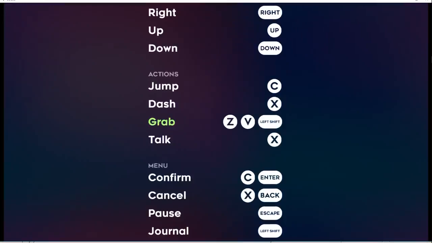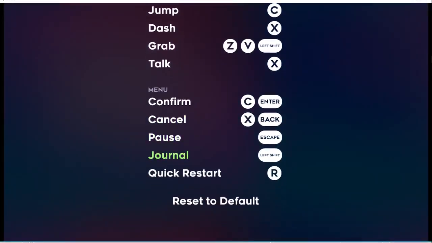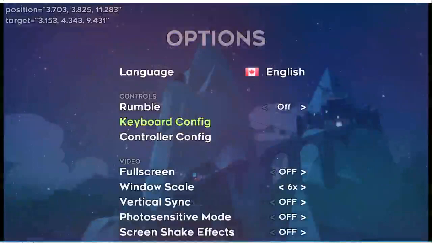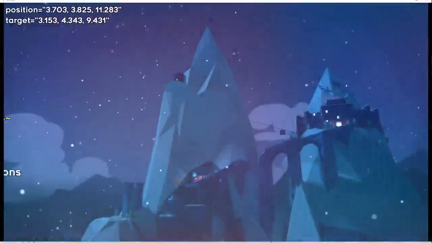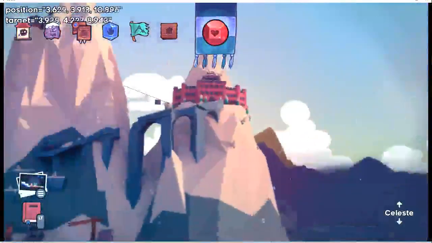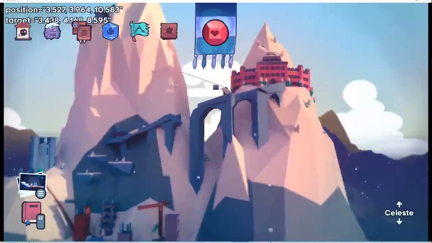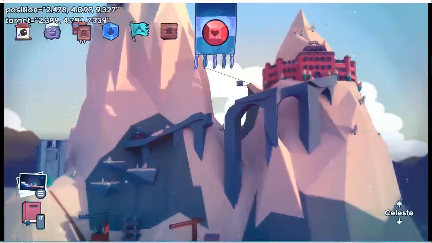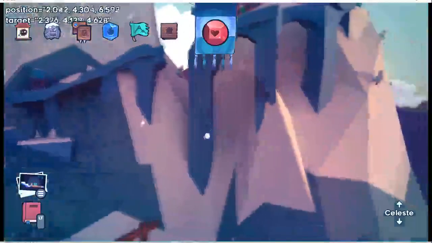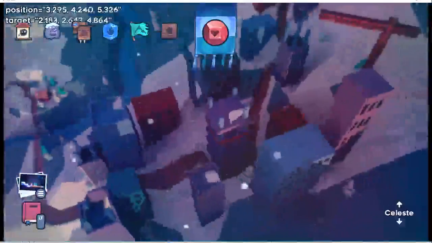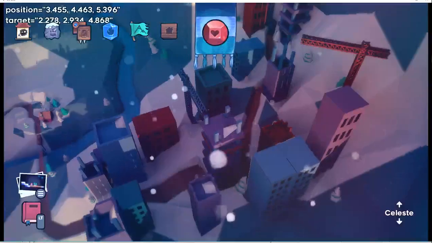So when you go into your debug file, hold left shift, you go a lot slower, a lot more smooth, for if you want to get really fine-tuned. So this is normal, and this is shift. So if you hold left shift, it will be a lot slower, so you get these camera angles that you really want, like this for example, or if you want to get behind the house.